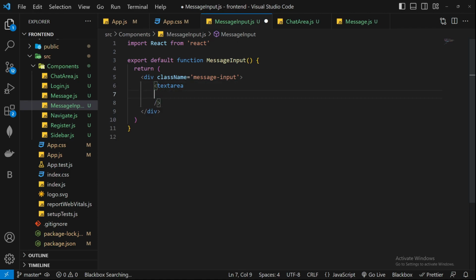We can give a placeholder as "Type your message". Second thing we can give is value.